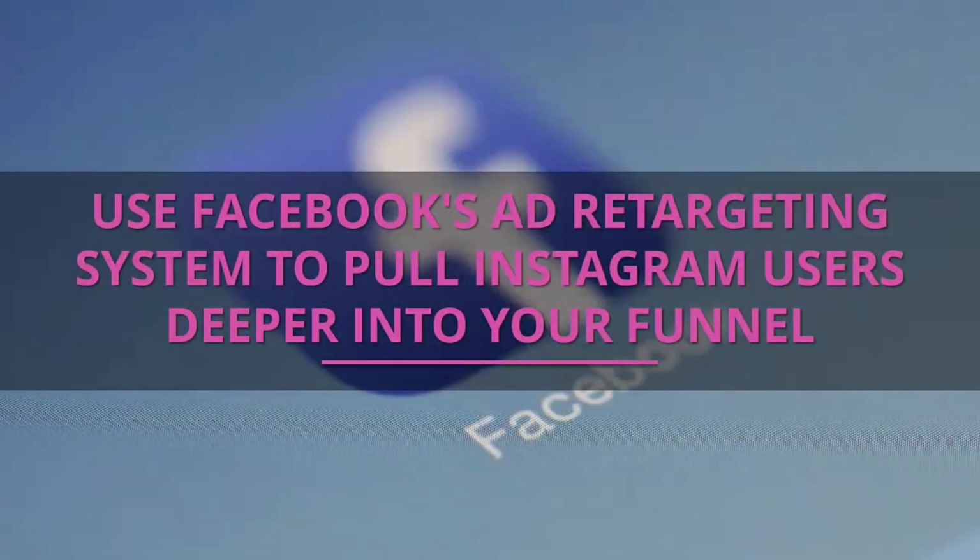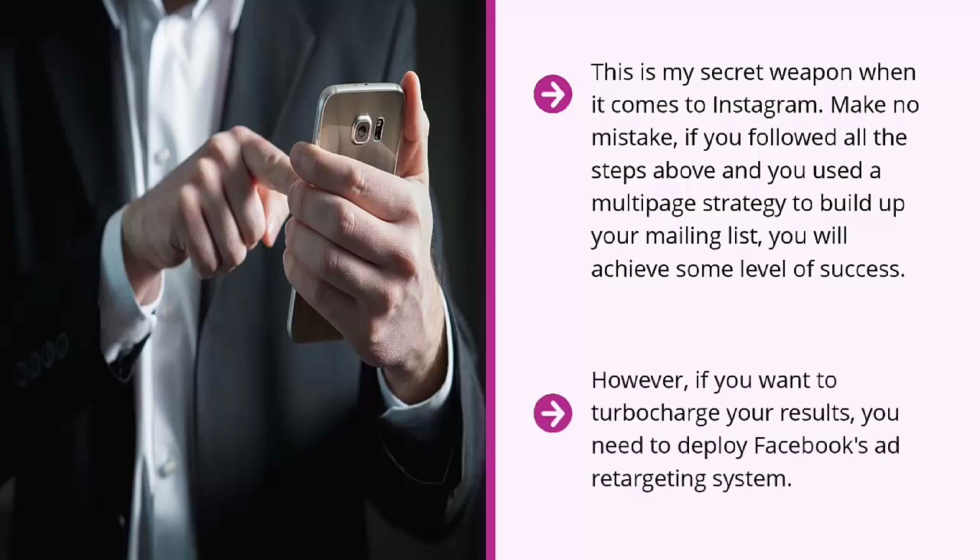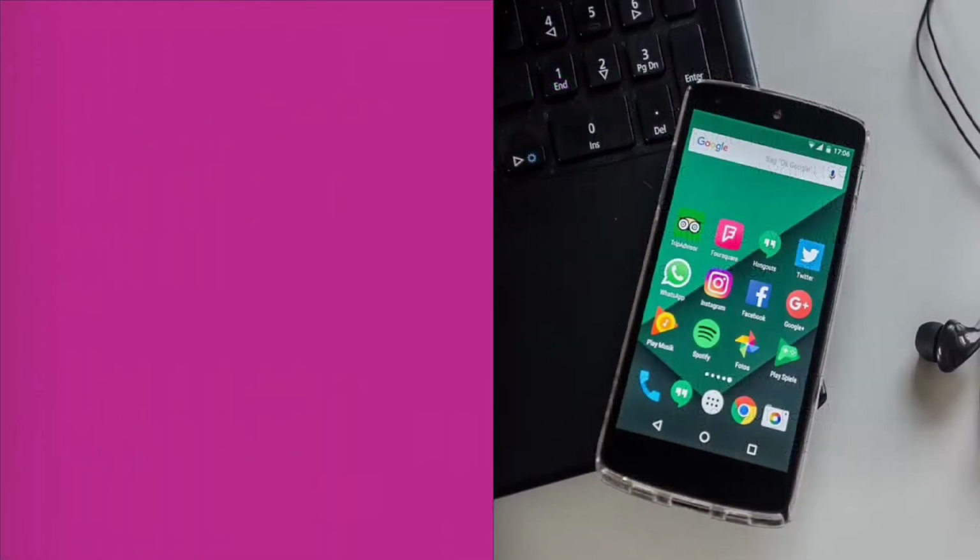Use Facebook's ad retargeting system to pull Instagram users deeper into your funnel. This is my secret weapon when it comes to Instagram. Make no mistake, if you followed all the steps above and you used a multi-page strategy to build up your mailing list, you will achieve some level of success. However, if you want to turbocharge your results, you need to deploy Facebook's ad retargeting system. How does ad retargeting work?